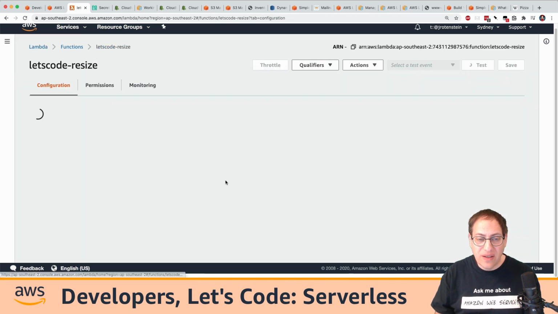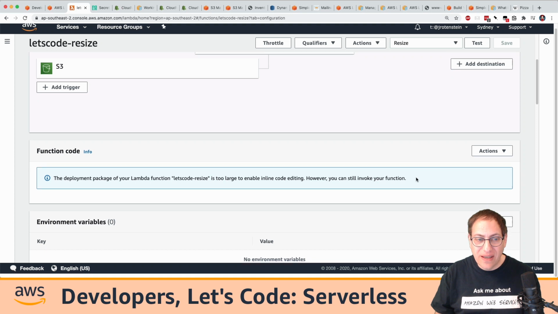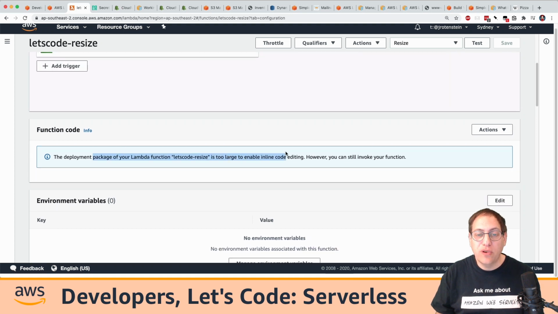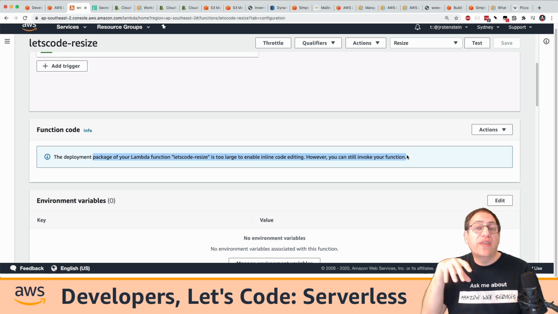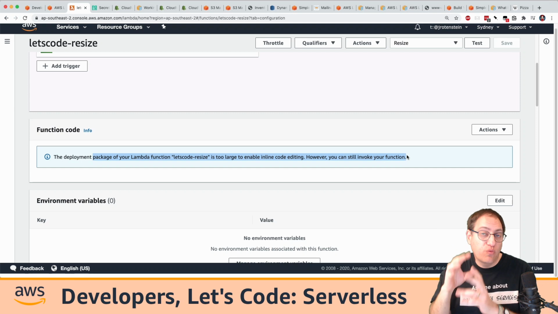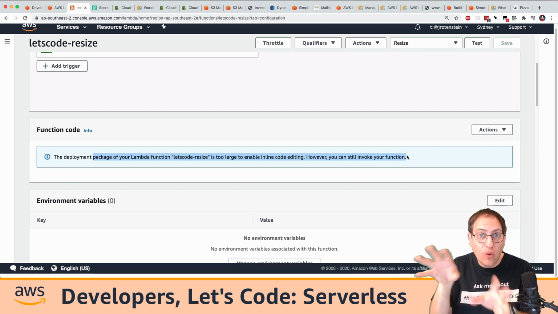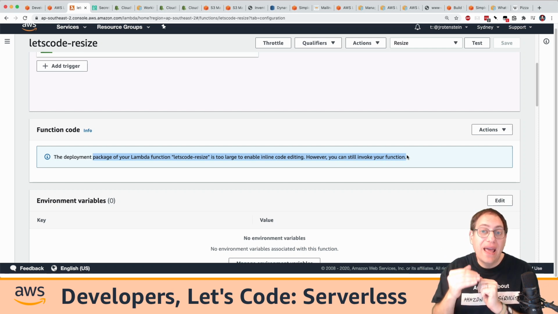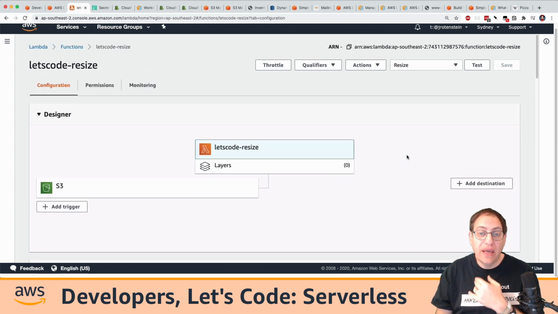In my resize that I did here before, I actually provided a zip file. So here it's saying, oh, the deployment package can't be shown because I uploaded a file that contained the Pillow graphic environment, which allows me to resize pictures, etc. So you can create a deployment package, upload that to Lambda, and when the Lambda function gets deployed, it will install that environment for you on the Lambda function and then run your function. So yes, you can provide. Just be aware there is a limit of the size of the libraries you can provide in there.